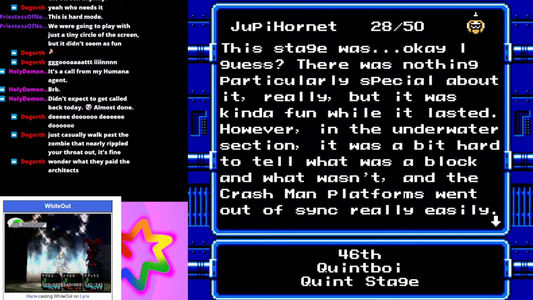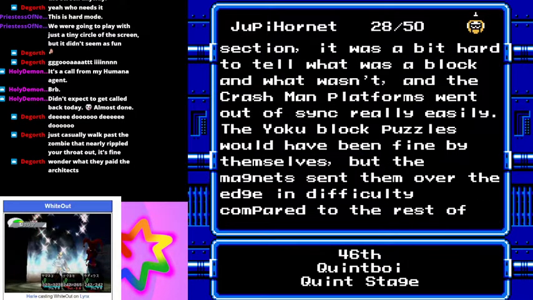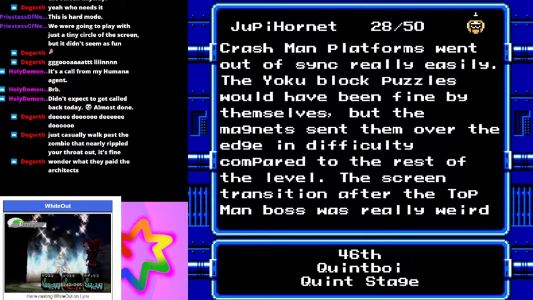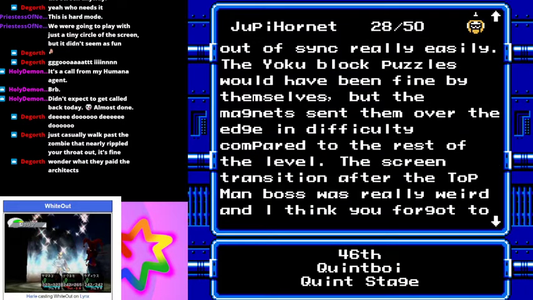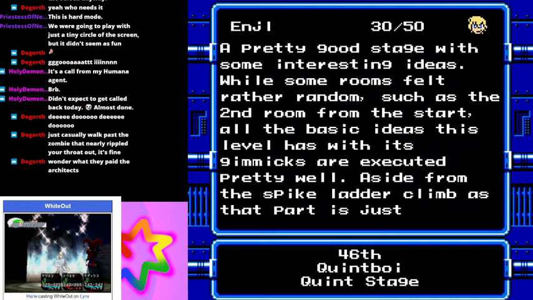This stage was okay, I guess. There was nothing particularly special about it, really, but it was kind of fun while it lasted. However, in the Underwater section, it was a bit hard to tell what was a block and what wasn't, and the Crashman platforms went out of sync really easily. The Yoku block puzzles would have been fine by themselves, but the magnet sent them over the edge in difficulty compared to the rest of the level. The screen transition after the Top Man boss was really weird, and I think he forgot to place tiles under the vertical boss doors.